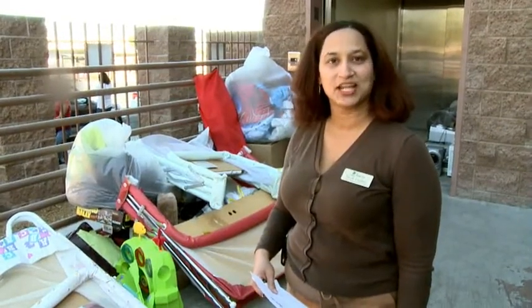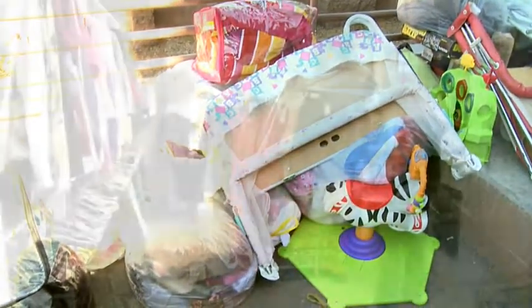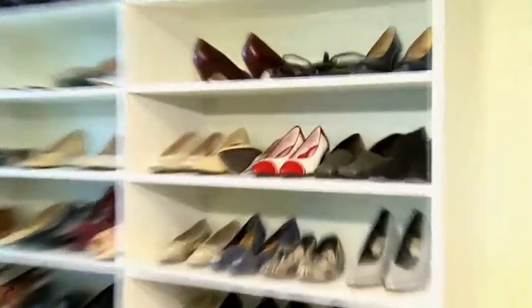The resource department of the Shade Tree provides resources to the women, children, and pets. Here is where we get our supplies — donations come in from the public and different groups, and we sort through them for gently used items to provide to our clients. We accept toys, blankets, and anything that can be used for the women and children. This is our 'Dress for Success' — the Shade Tree Boutique — where ladies can find clothing to assist them when interviewing for work in the community. We also provide shoes to go with their outfits, as well as makeup, perfume, and body sprays — anything that will enhance their look and have them feeling self-confident.